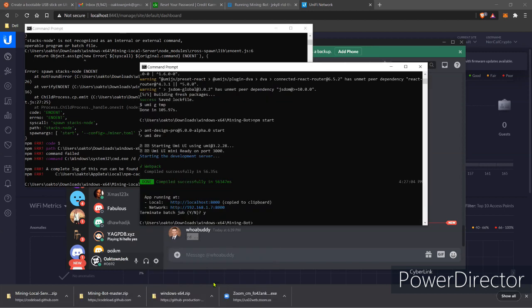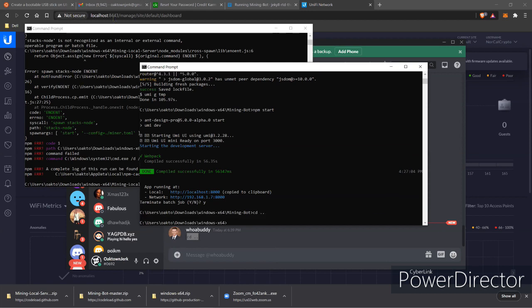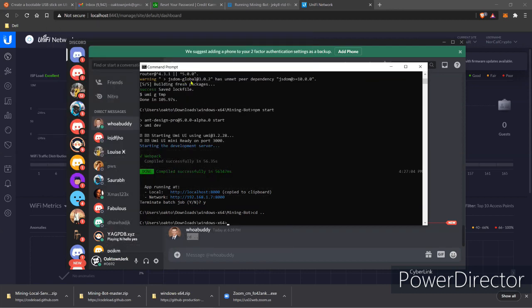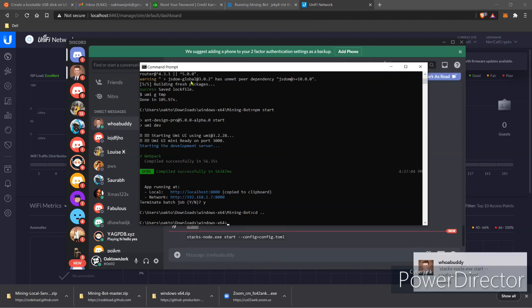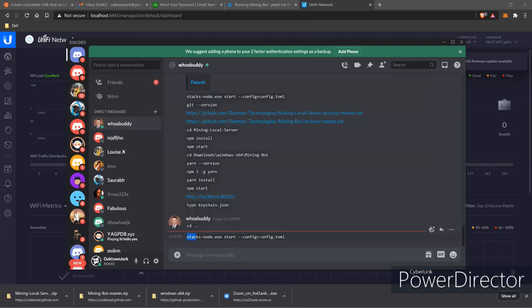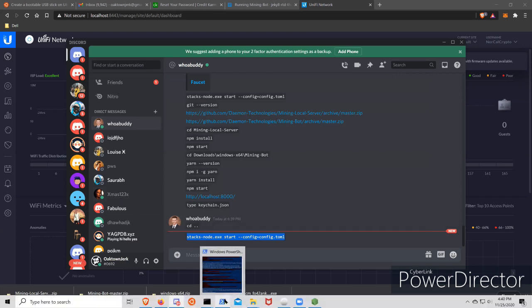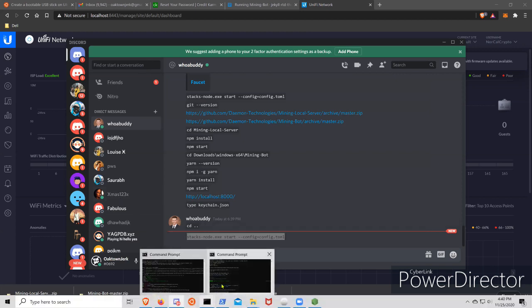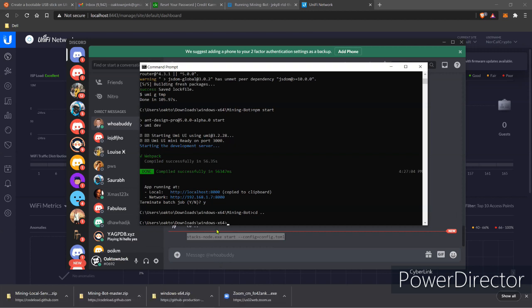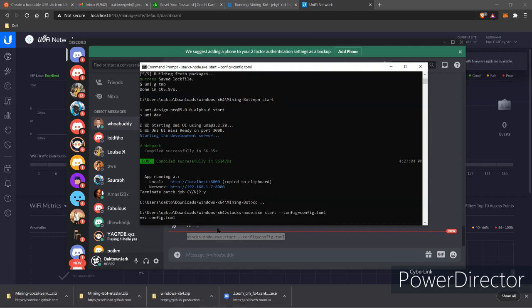And you can actually close the other command prompt as well. Okay. Because we're done with it for now. Okay, so one more time, we're going to run this command, which basically says to start our miner over again. Either this or the mining bot with the web interface is the part that we want to leave running. So this will give you an idea of how that works and what some of the screens look like.